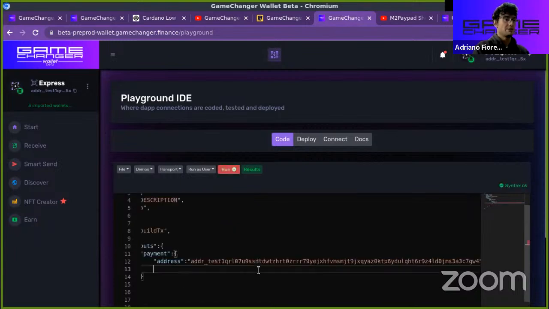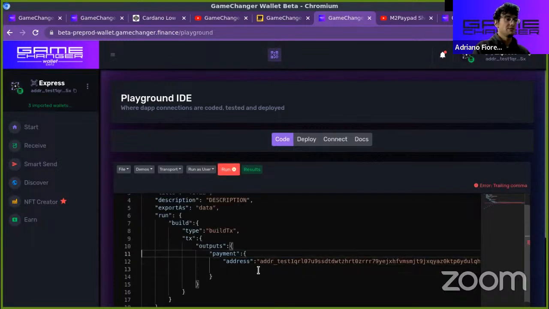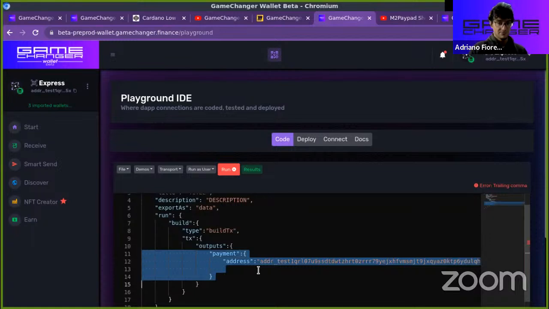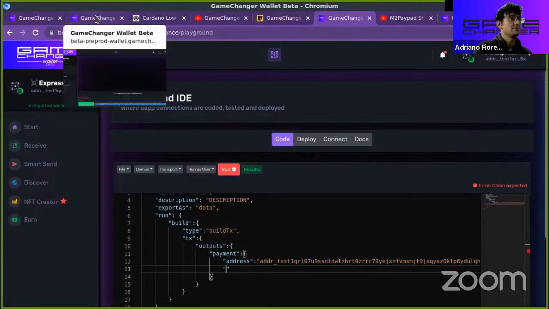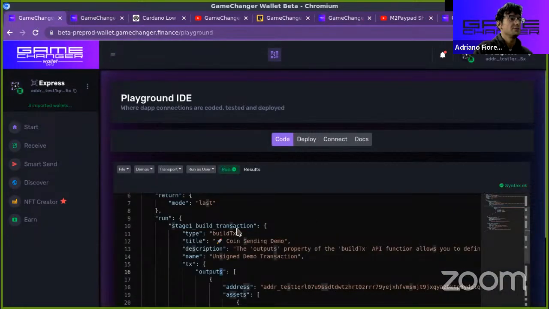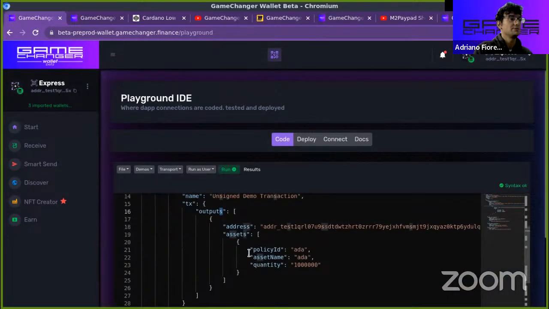So we have an item that is called payment that has an address property, and that has, if we check on the example, it requires an address and assets, a list of assets.